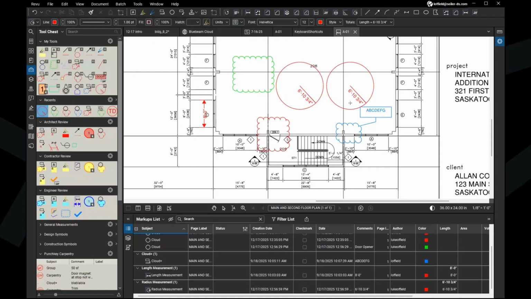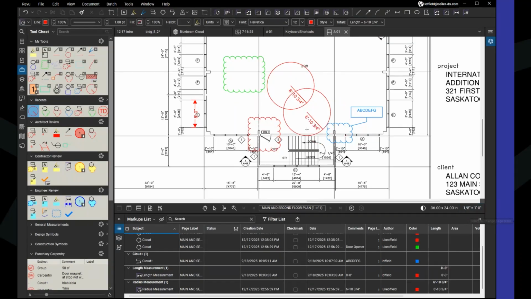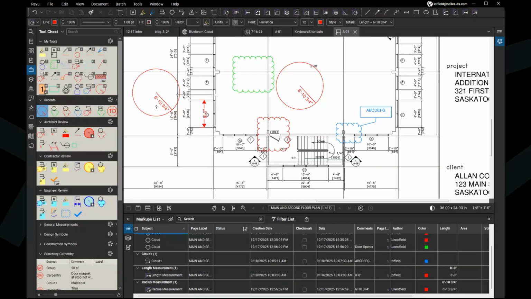No matter what drawing I open up next, as long as the scale is set, it will still show up as 6 foot 10 3/4 inch, just in relation to the scale that is set on that page.